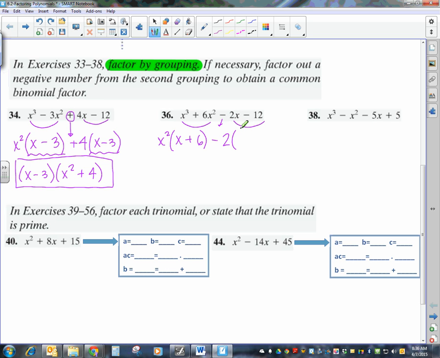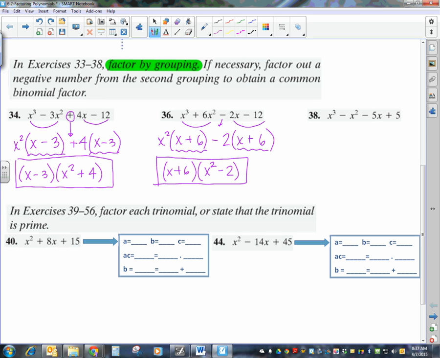And keep in mind, like we talked about when we multiplied or distributed that negative, you will have to change the signs. So this term, you don't need to worry about it. You can just put down your x. But if this is a minus and you took out a negative, then this will be plus, and 12 divided by 2 is 6. Again, if you forget that, then that would say x plus 6, and this would say x minus 6. So that should be a clue to you. These aren't the same. Oh, yeah, I have to change the signs because I took out a negative. So again, these must be the same for you to continue. So I'm taking out my GCF of x plus 6, and what's left is x squared minus 2. And there we have it.